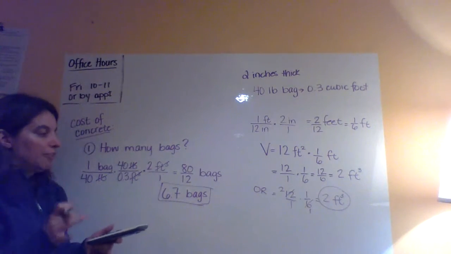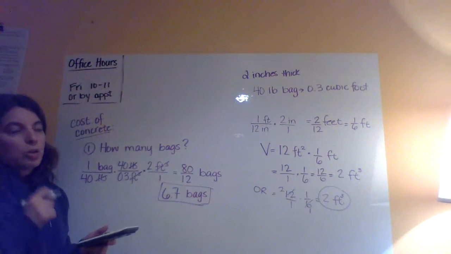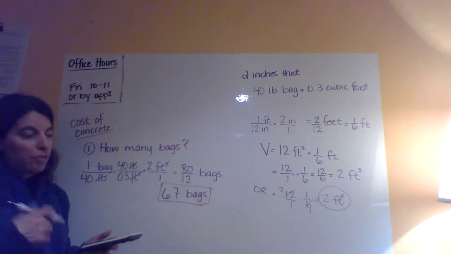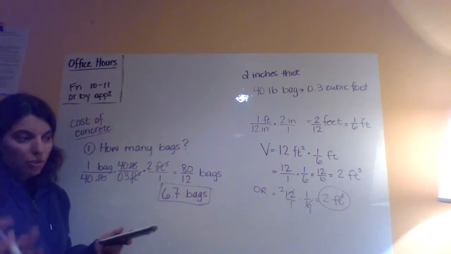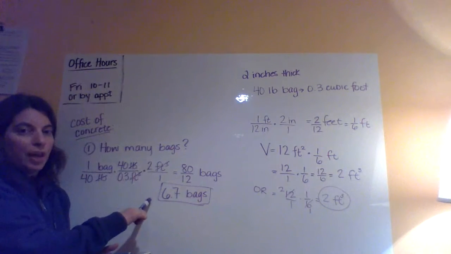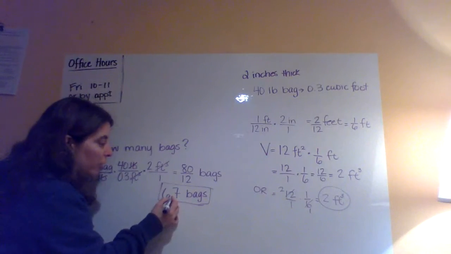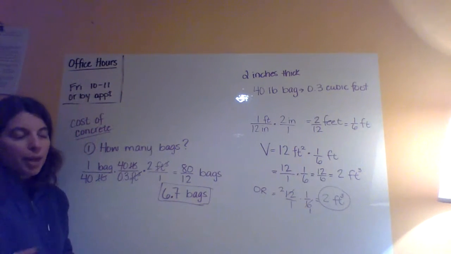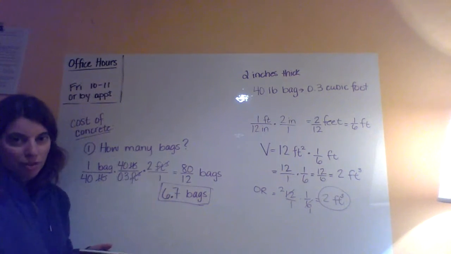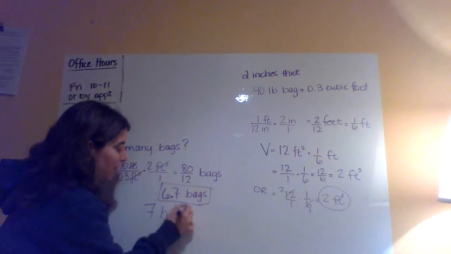Okay, now there's a little bit of a difference between this problem and the last problem, which is that theoretically, when you have a lawn care company come in, they're only going to charge you for the amount that you actually use. If they rip open that 50-pound bag of fertilizer and you only use 3 pounds of it, that's what they're going to charge you for. This part, they're doing themselves, okay? So they're going to go to Lowe's and they're going to buy concrete. They need 6.7 bags. How many bags do they have to buy? Can they get 6 bags in their cart, rip open the next one, take some of it, and leave the rest on the floor? No. So they're going to need to buy 7 bags.